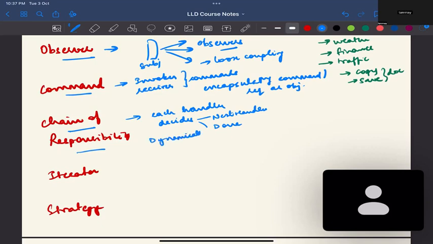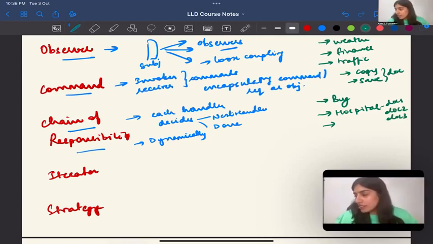So basically, examples for this would be, let's say we have a bug, right? And we have several teams. So which team allocates the bug to the next team, that is the first example. The second example would be a hospital design system wherein a patient is first looked into at the reception, then he's transferred to Dr. 1, Dr. 2, Dr. 3. So yeah, these are the examples on top of my mind.